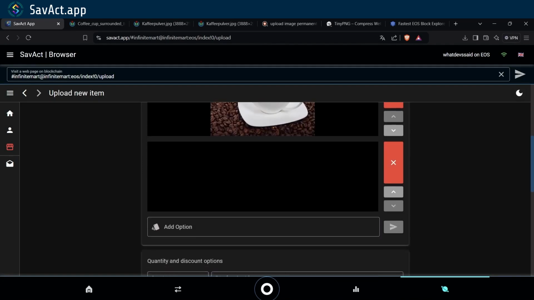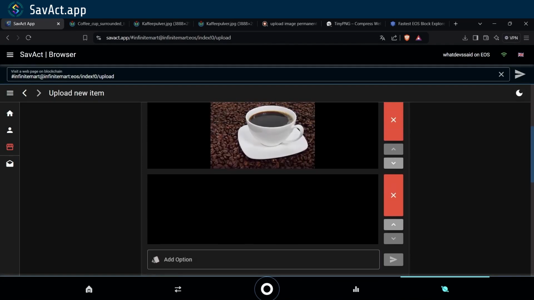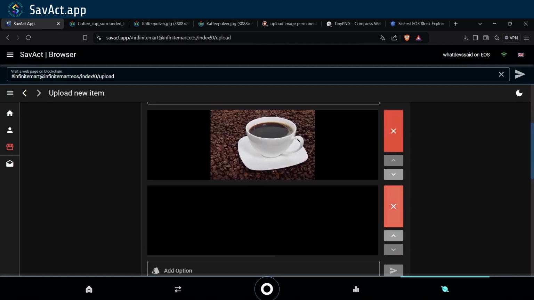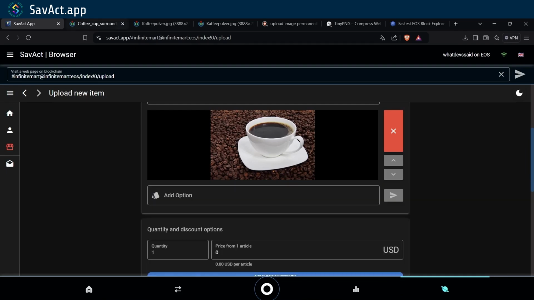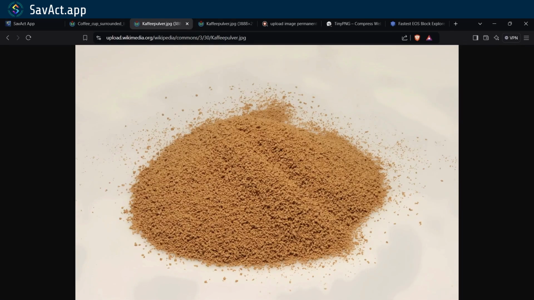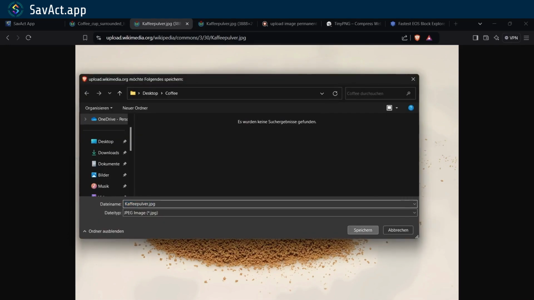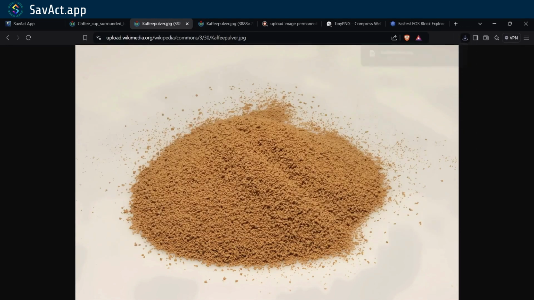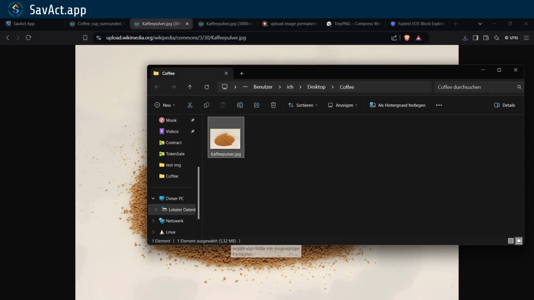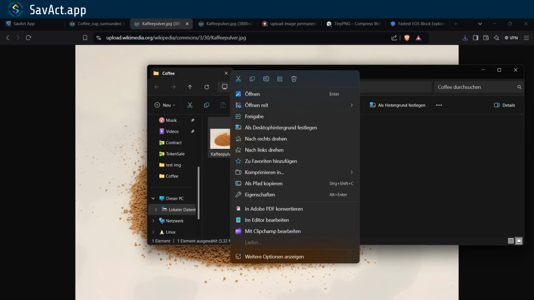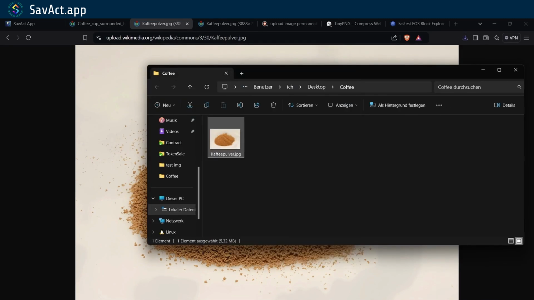The second image is not displayed as a preview because it requires too much storage space. Therefore, I download the image and manually reduce the resolution with Paint.